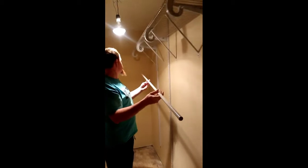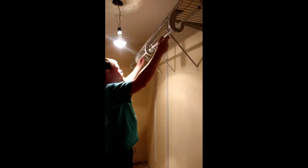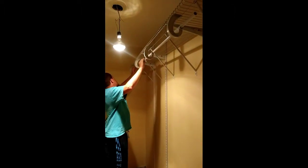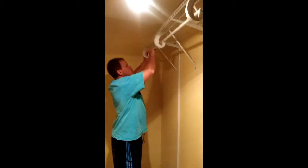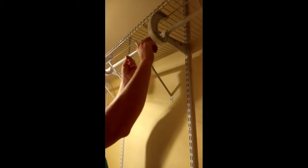All right, next thing, just simply put your bar in. This is what your shirts and things are going to hang from. You just set it up there in that little groove. Get it all the way over here. All right, and you go through and just snap it in. Then you can move this bar back and forth too, when it's in there. So that's the end of that part.